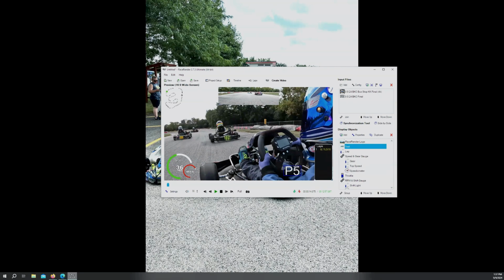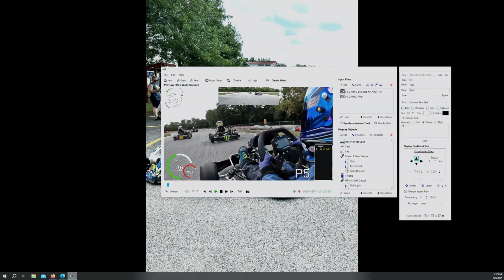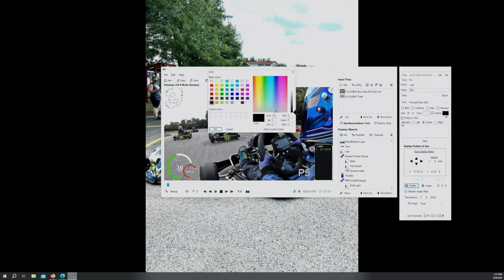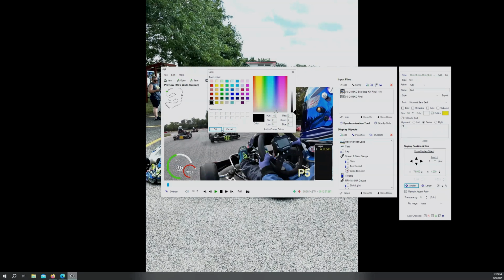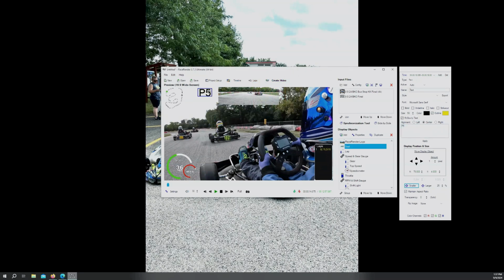Anyway, once you get that all set up, you can drag this around, you can resize it, you can double click on it and it'll open this window. You can resize it if you want to. You can change the color of the outline to make it stand out. You can change the color of the letters if you want to. You can play around with this. All of this stuff can be changed. Like I said, you can edit almost everything in this way. The trickiest parts are syncing the video and making sure that the times that you're displaying certain things are right.